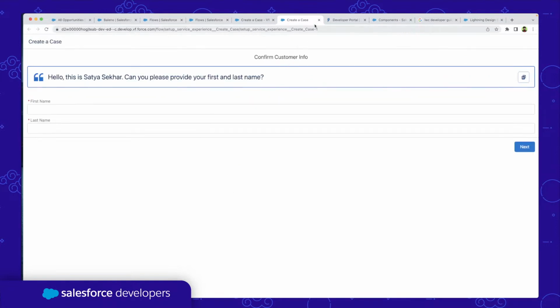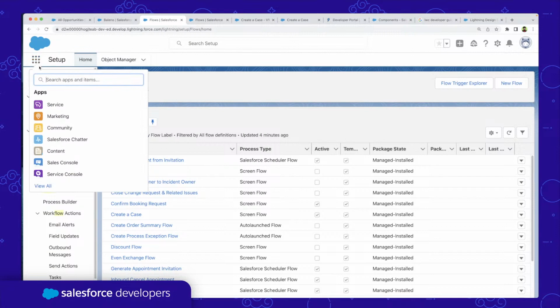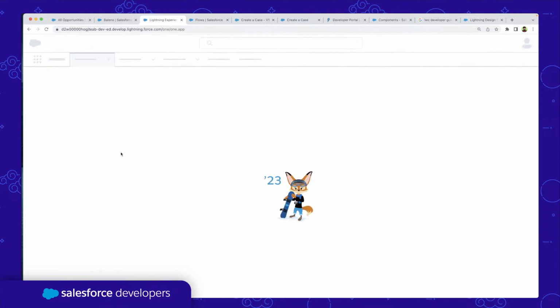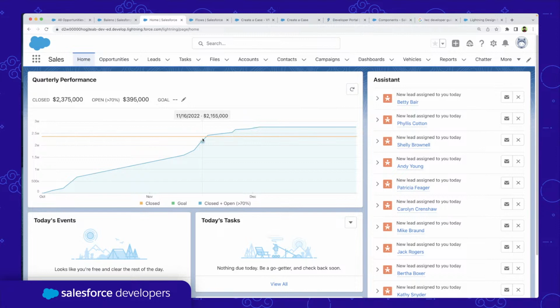So what you can do is create a quick action, an action element, a button for this flow in any of your screens. Let us say in your sales app, maybe in your home screen, you want to add that, you can add that in the home screen. So you can go to the sales app and then add that case creation. If, for instance, I want to add the case creation wizard here itself within this home screen, I can do that. Again, for that, we can use one of the tools provided by the Salesforce platform, which is called App Builder.